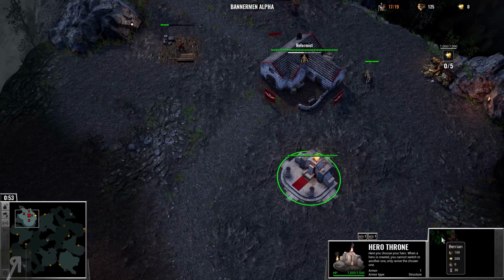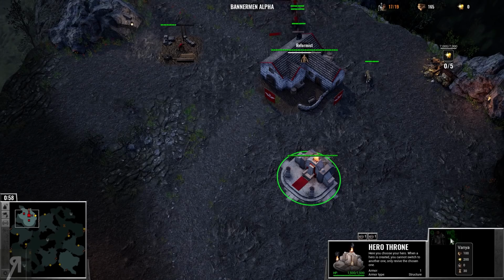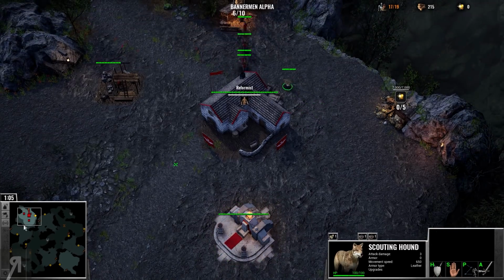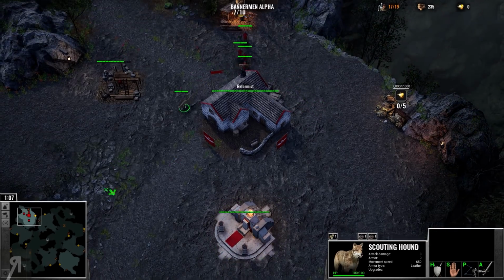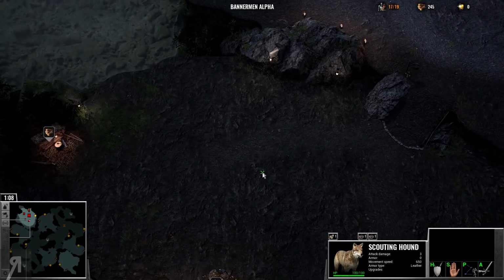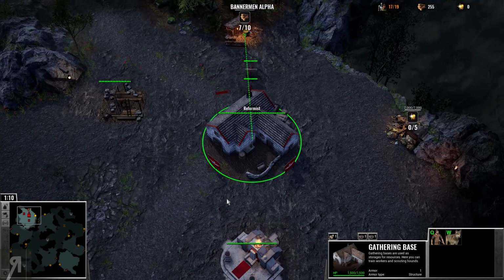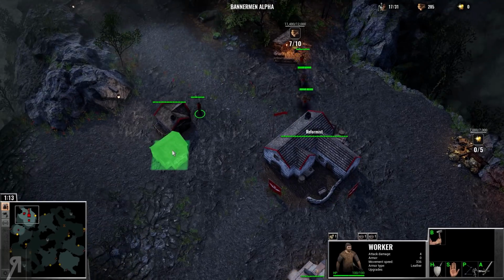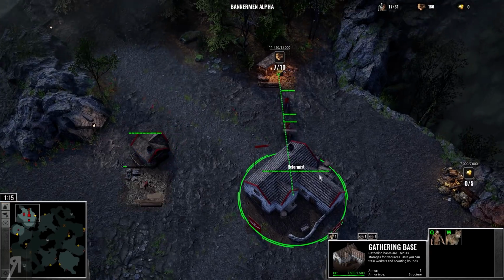Here is a hero throne, and you can get 2 different kinds of heroes. You can get Berian or you can get Vanya, and as you can see, they all have a cost to them, 30 seconds to build them and everything. These guys level up, so it is actually kind of cool to get those guys experience and everything. It does improve your HP, and I think it increases your damage as well. It also unlocks relatively powerful abilities as you continue on.